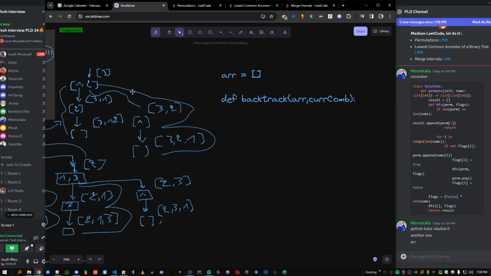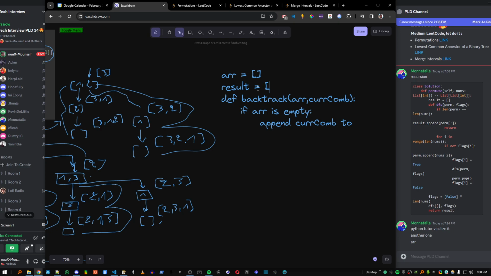So we're gonna loop on the numbers, but let's start from this. We said if array is empty, what you're gonna do, append current comp to, okay, we need the results, right?